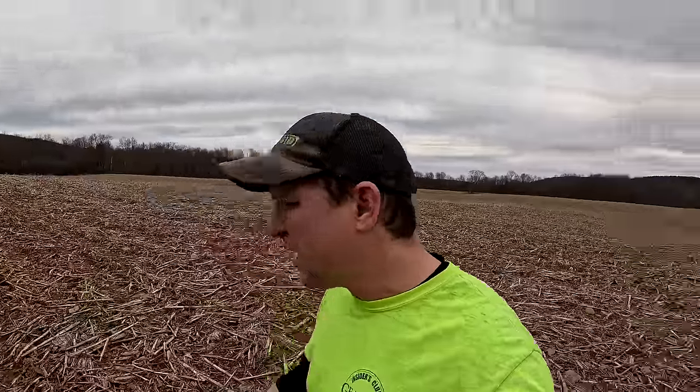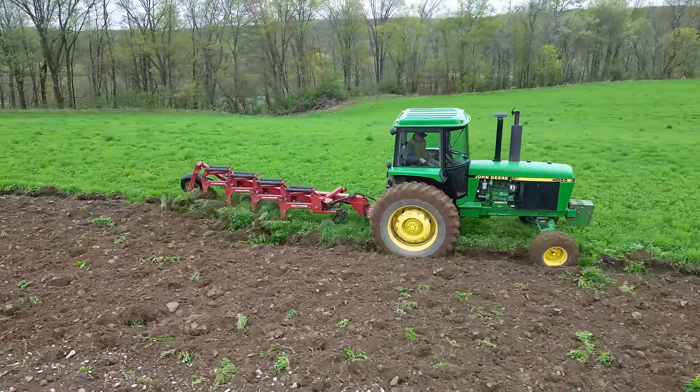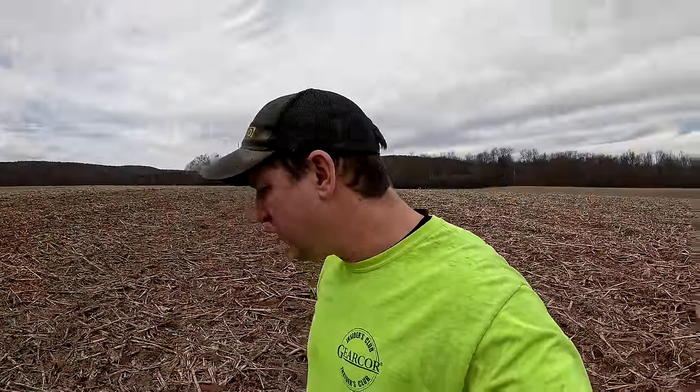This field last year, we moldboard plowed, and it looked like it probably could have been cut. We were rushing so much because of the weather. It was so wet at the beginning of the year, so we were rushing around trying to get things done. My dad had a minor heart procedure last year that was gonna put him out of action for a little bit, so we were trying to get as much done before that.